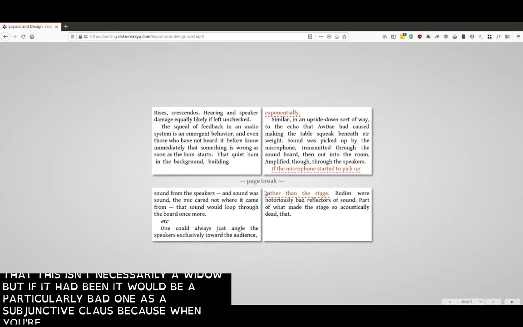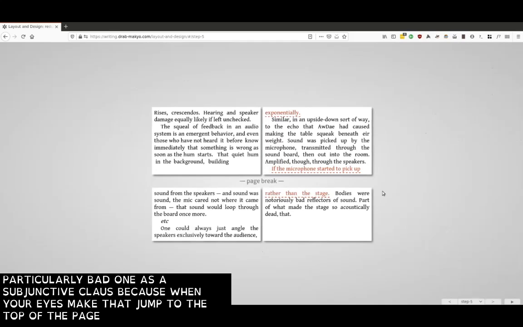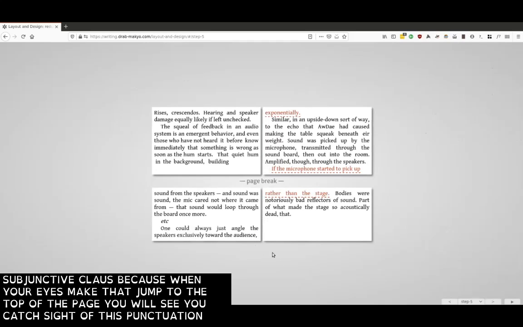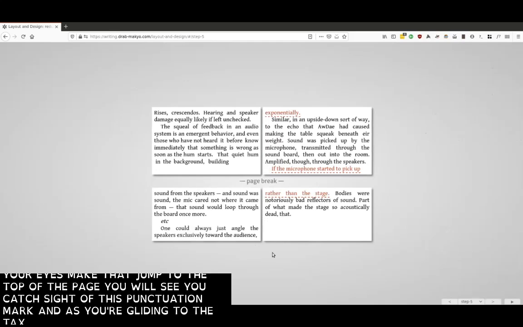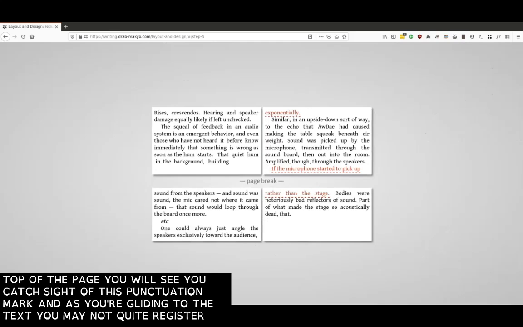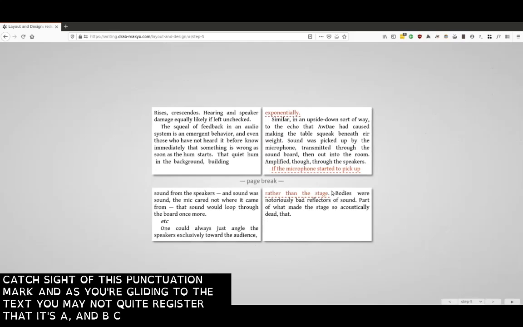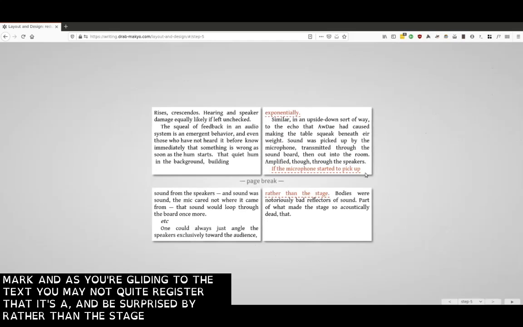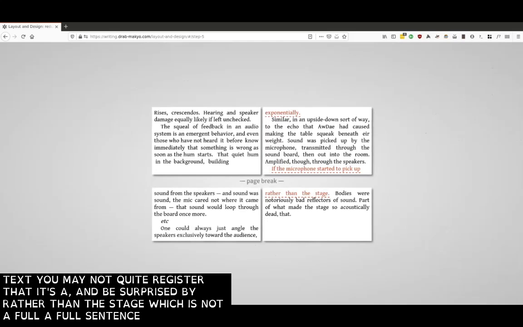Because when your eyes make that jump to the top of the page, you'll catch sight of this punctuation mark. And as you're gliding through the text, you may not quite register that it's a comma and be surprised by it, rather than the stage, which is not a full sentence.